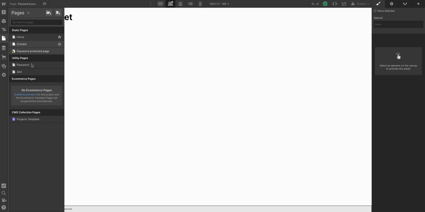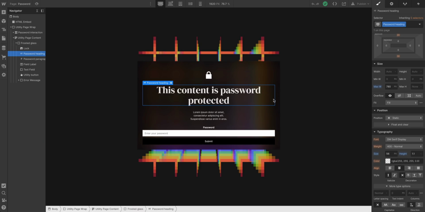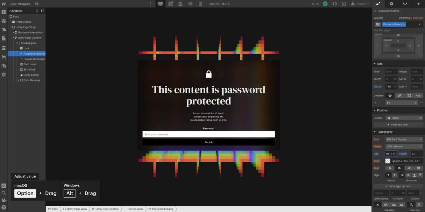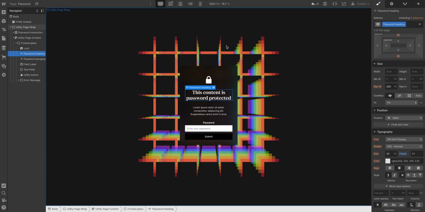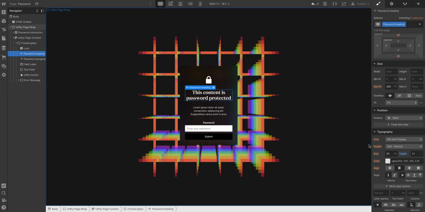Let's move on to the password page and check out the larger breakpoint. So password page, 1920. So yeah, the heading, the whole thing, is too wide. So we'll select the password heading here. Let's decrease the size of that. We could do it on the typography here, or we could set a max width that's closer to the original and just decrease this. Actually, remove that size. So we're matched to what's going on here. This was 30 at 1.1. This is 30 at 1.1, so it looks scaled down because we're looking at the scaled view.